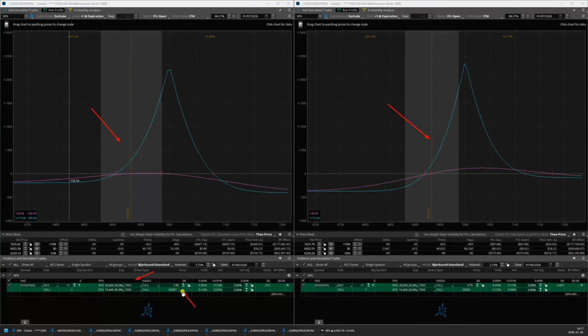That's why it's a much cheaper spread than the calendar spread, where I buy and sell the same strike on the same expirations, January 16 and January 20. As you can tell, the price is 3.75 and here it's 1.95. So this is almost double the price. Actually, right now it's double.